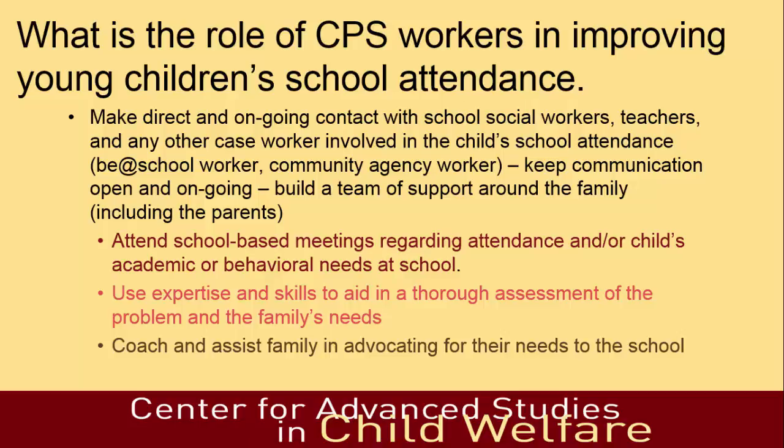When a child in a CPS case has chronic school attendance problems, they have more than likely had previous contact with multiple other intervention providers, such as school social workers, school nurses, school administrators, attendance teams, or community agency workers. It is imperative that child protection workers establish contact with all other providers who have been working with this child, both to aid in the CPS worker's assessment and to aid in the design of an intervention plan by providing information about what interventions and strategies have already been tried and what their outcomes have been. In addition, ongoing direct contact should be established with any adults who are continuing to work with that child related to school attendance and success.